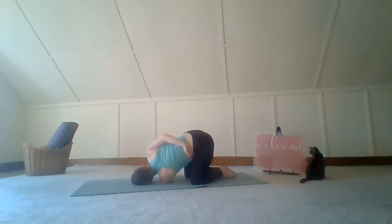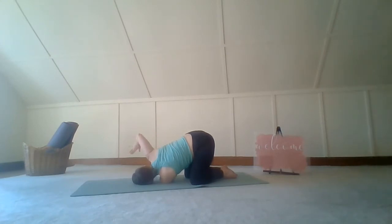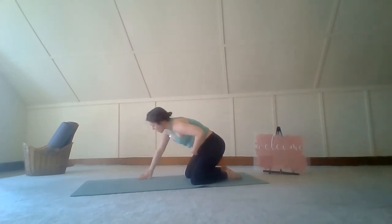in and out, in and out. If you're in the bind, you'll go ahead and place your right hand back down onto the mat, and everybody pushing down off that mat will meet back up onto a nice seated position.